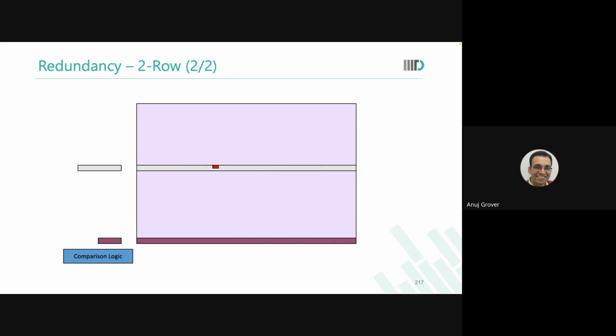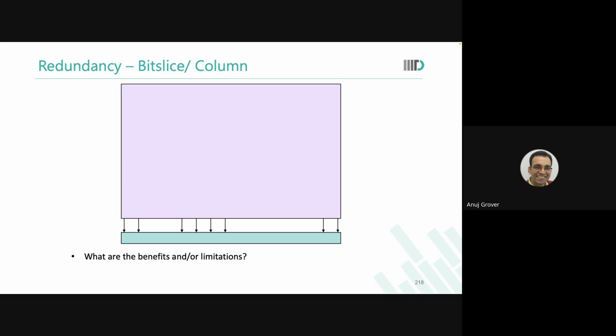Almost nothing. Practically nothing. You have some extra bitline patterns, all that. That is a minuscule thing. That will not really bother you much. But when you use row redundancy, address setup is impacted. Suppose you are very sensitive to the address setup timing. You say, no, no, no, address setup, I can't increase.